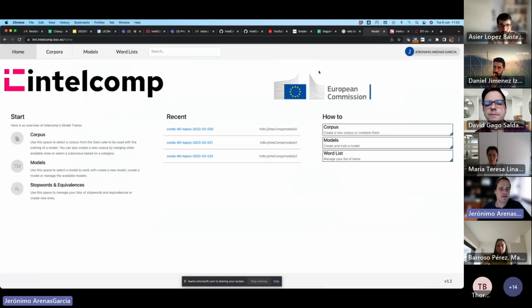Now I'm moving to the interactive model trainer. As I said, this is the main focus of the session today. The objective of this tool, as I have said, is to help the users to train the domain models, the domain classification models, and the topic models.